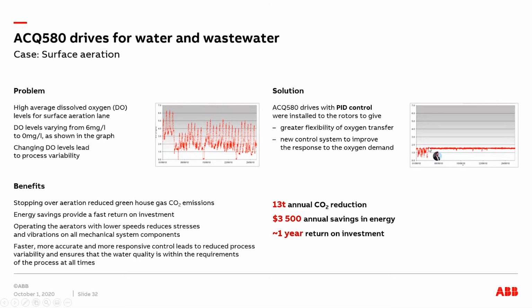This was the site actually wanted me to do it all through the SCADA system. I was trying to explain that millions had been spent on the development of our PID system within the drive, and maybe if we directly linked it in, I could get better control. So you can see this happened at lunchtime actually, and while everyone's off, I just took the 4-20 and put it into the drive, and I just wanted to prove the kind of control I got. And you can see there the nice calm.